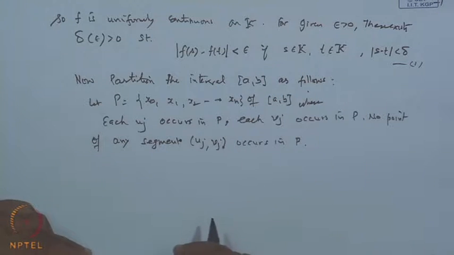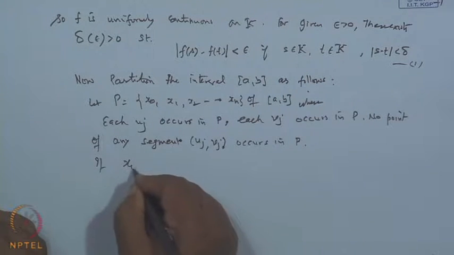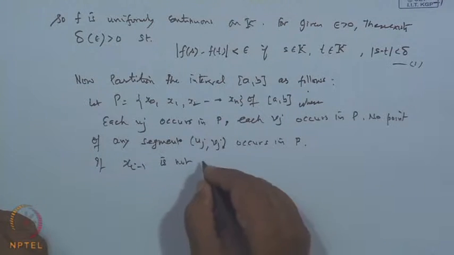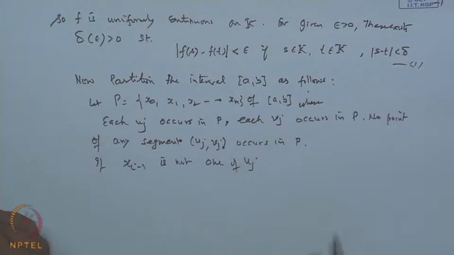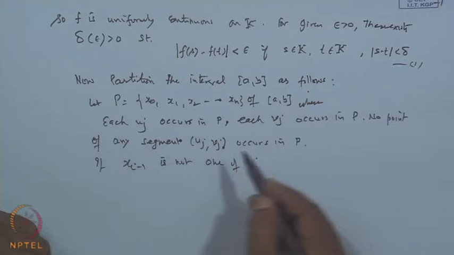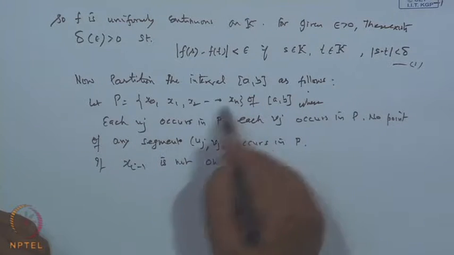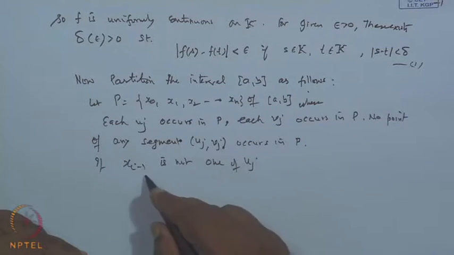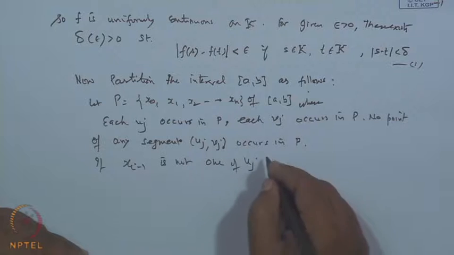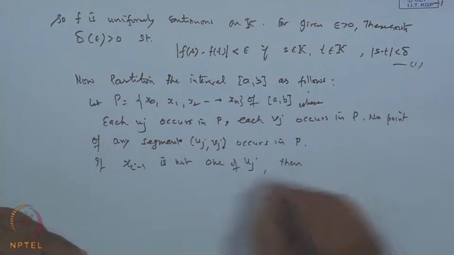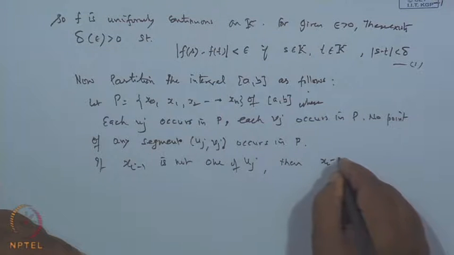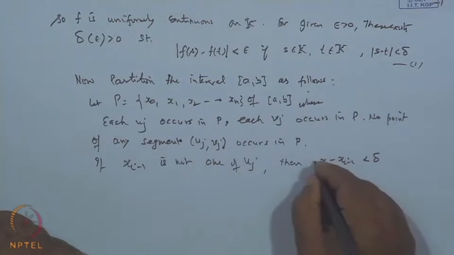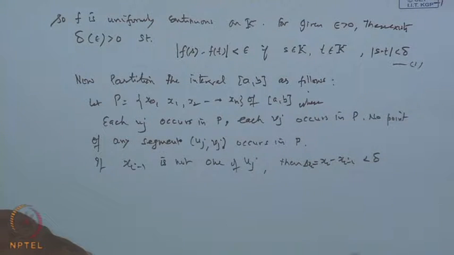This is one thing. Second thing is, in case x_i minus 1 is not one of the uj, because this may be possible, the number of points is finite, maybe the number of points is not sufficient as the partitioning points are there. So, some of the xi's will remain untouched. So, if xi is not one of the uj, then we put the restriction that delta xi, that is x_i minus x_i minus 1, should be less than delta. This is our restriction.